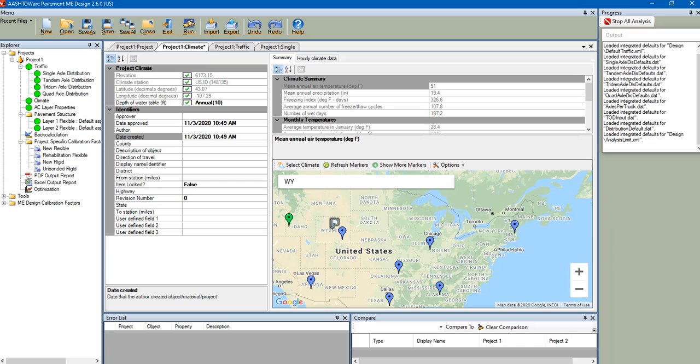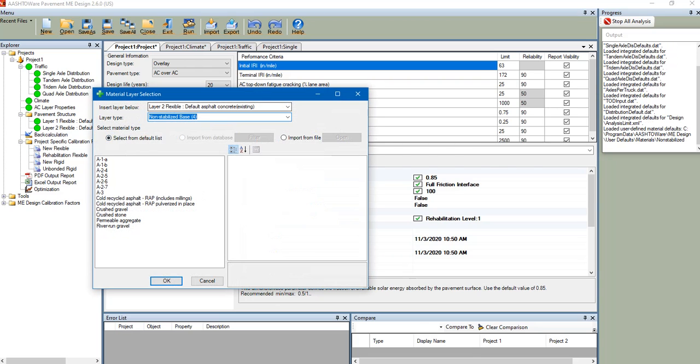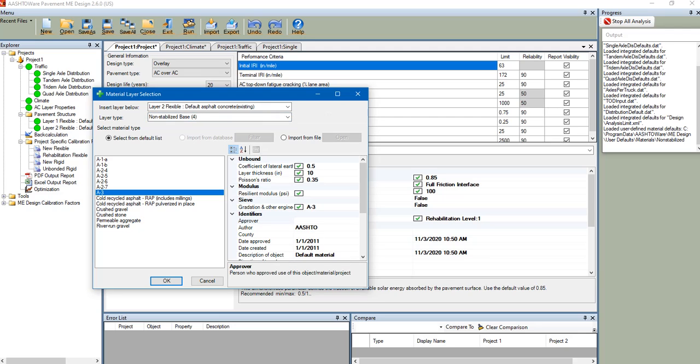So climate is done. Okay, if I go back to pavement structure, maybe I forgot something inside it, which is I input only two layers. So I forgot to input the base layer and subgrade. I need to input it. After the existing asphalt layer, I am placing a non-stabilized base material, say A3.